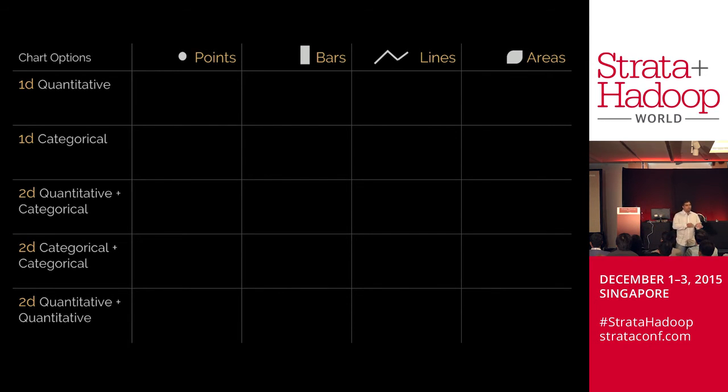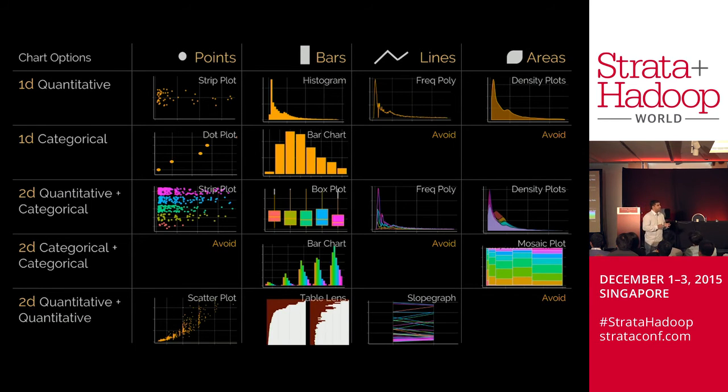And like we said, we could encode it in different ways. You could encode it as a point, as a bar, as a line, or as an area. If you were to do that, you would get these plots, many of which you may be very familiar with: a bar chart, a box plot, or a frequency polygon. Some of them may be slightly new, like mosaic plots, table lens, or slope graphs. But to a large extent, these would be the choices you would make. Not unlimited choices, but considered choices, trying to understand the best way to visualize and understand the data.